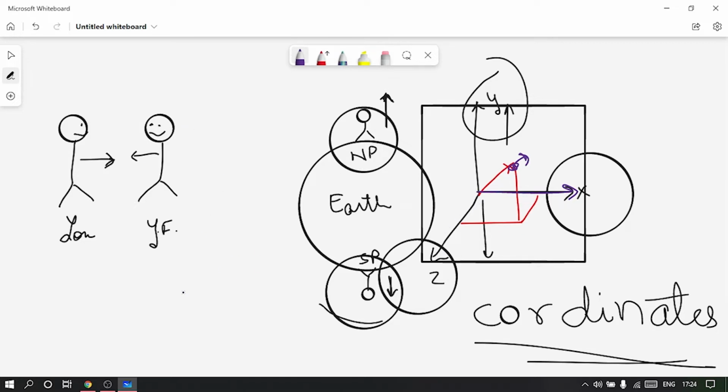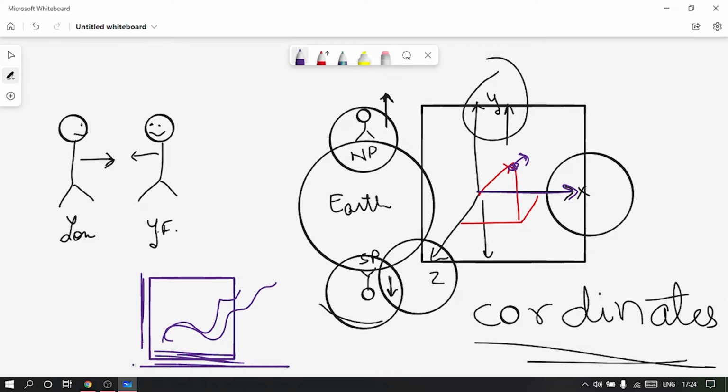So even on a piece of paper, let's say you want to scribble something. You can only move your hand left, right, or up and down, right? So whatever you scribble, the motion of your hand will be comprised of a combination of left and right direction and up and down direction. Anything you write on a piece of paper can be broken down into whether your hand is moving left or right and up and down. So when you draw something on a piece of paper, you are moving in 2 dimensions only. That is why it's called a 2D space.